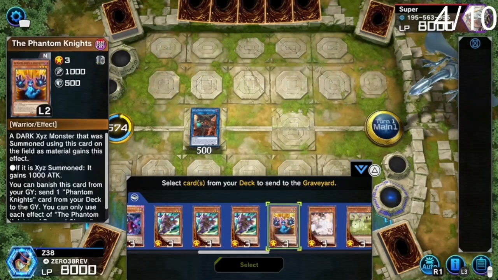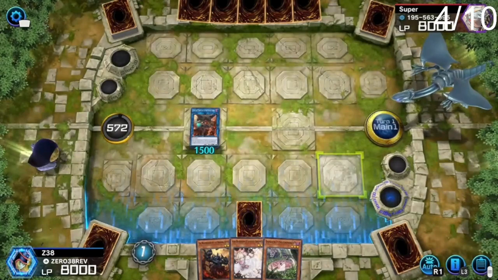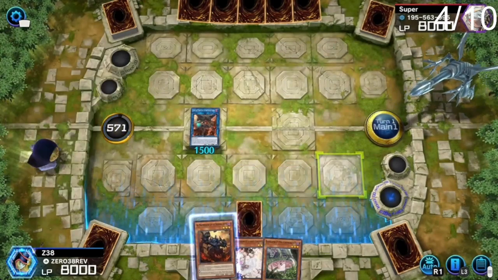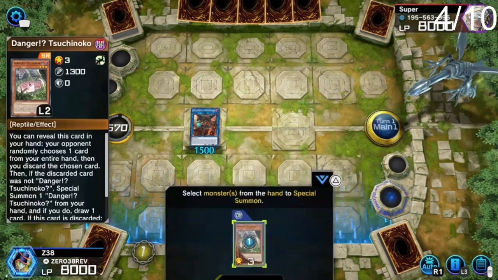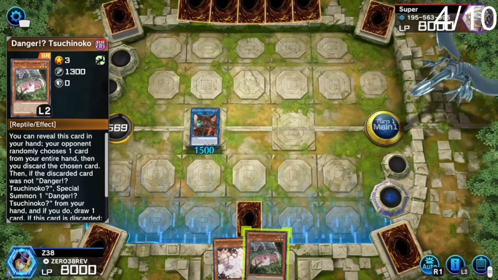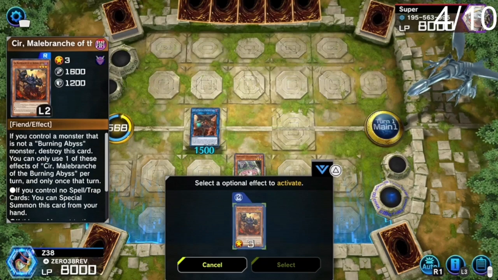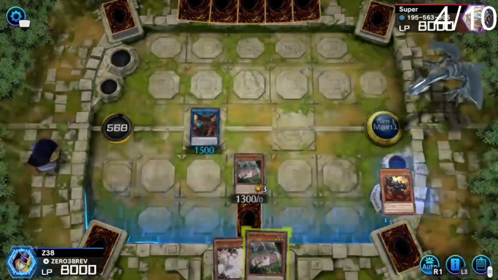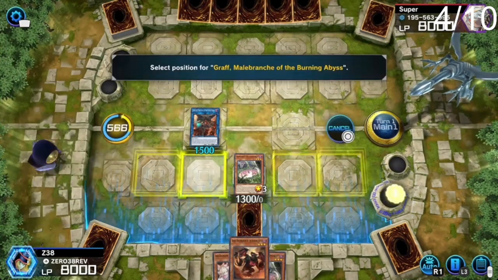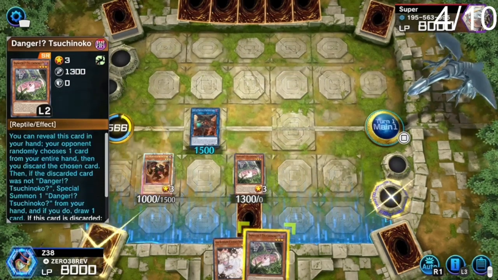Real unfortunate hand we got. Saint Gloves. Hit Seer. Hit Seer. Thank you. Yo, is it me or have I been getting really good luck on that today, haven't I? Oh, another. Okay, now Seer effect. Target Graff. There we go. This is the closest you're ever going to get to see me playing Burning Abyss.